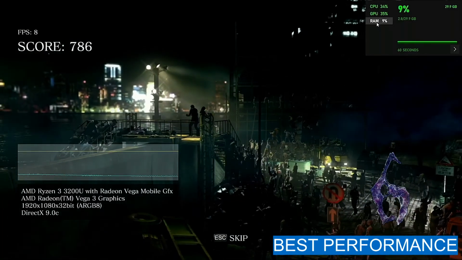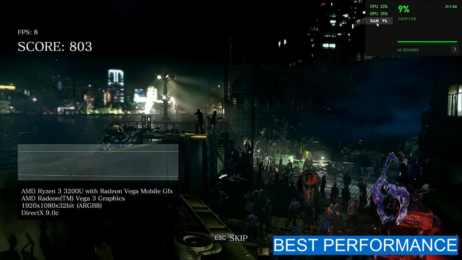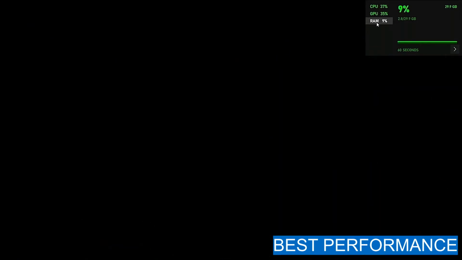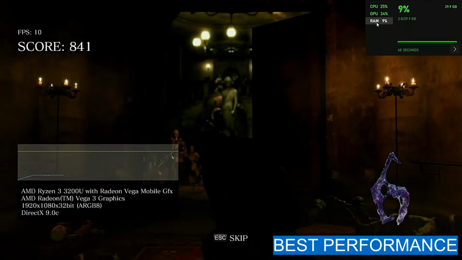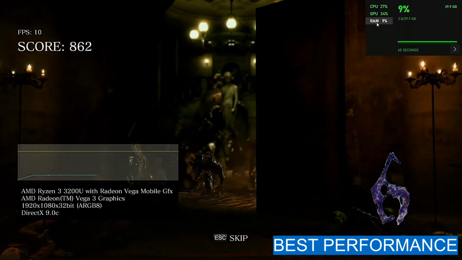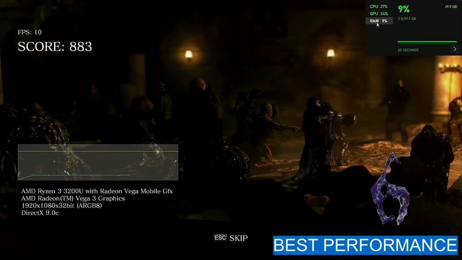If you look at the RAM for this test, best performance, it's pretty much the same thing, 2.8, 2.9 gigabytes. So if you have 8 gigabytes of RAM, you'll be good. GPU, 34, and CPU is pretty much 15 to 20%. I also put it in a table so you can see.